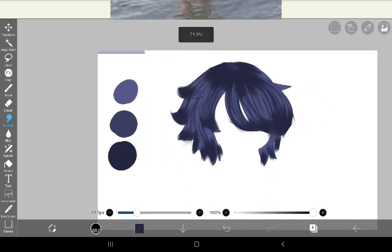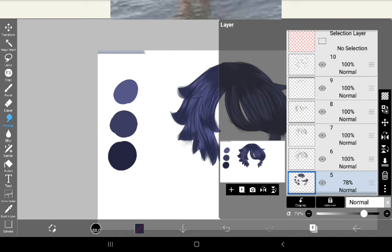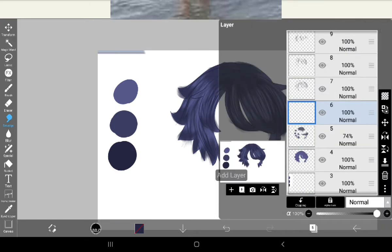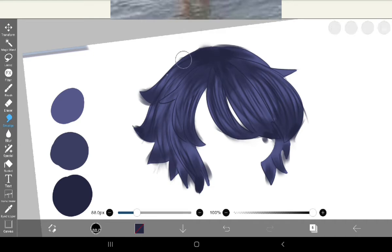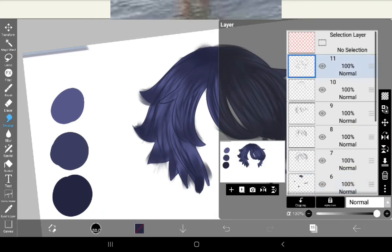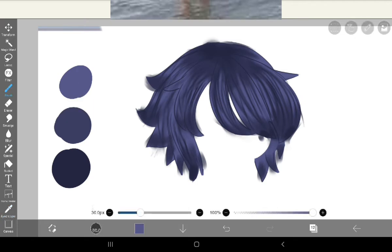Okay, I think this is good enough strands. I'm actually going to reduce the opacity on this a little bit and make a new smaller one. I don't usually do this, but I felt like doing it today. Okay, now we have all of that. Now I'm going to take... Oh dang, what is this color? Oh well.